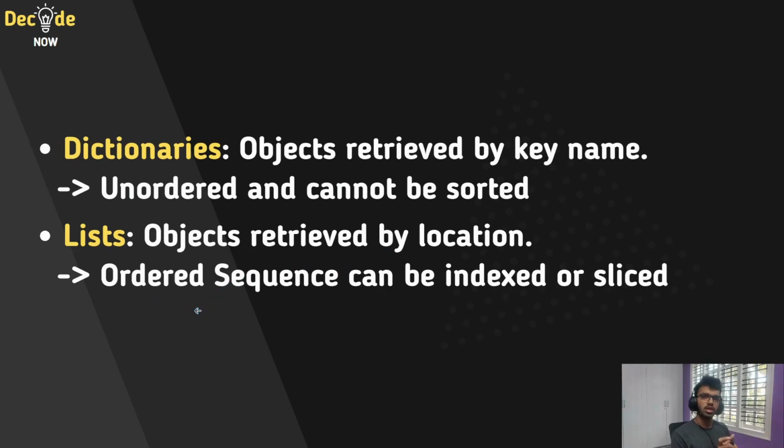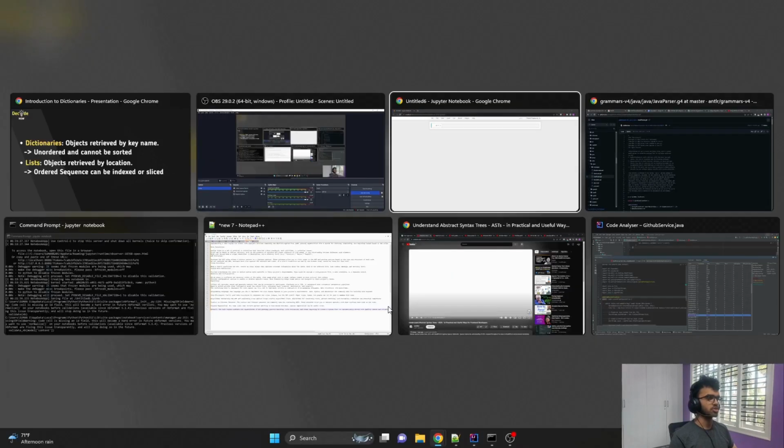That is, when the data you have is in an ordered sequence. The advantage of going with lists is that they can be indexed or sliced. We have seen these two properties, indexing and slicing. They can be performed on lists, whereas they cannot be performed on dictionaries because the values are not stored in a sequence. That's the disadvantage of dictionaries. If you want to grab objects quickly, then we select dictionaries. But if we want to perform indexing and slicing, then we go with lists. So let's jump into the example section.